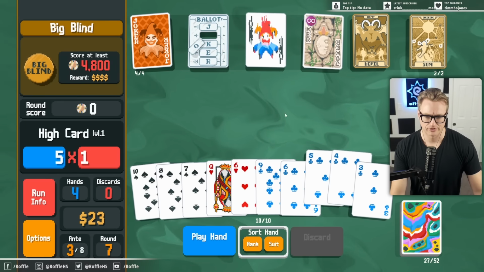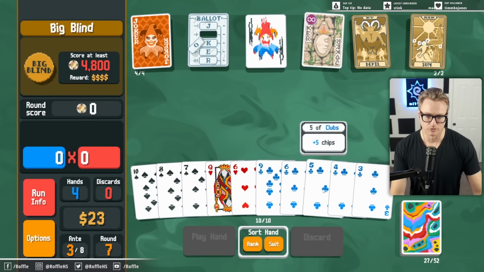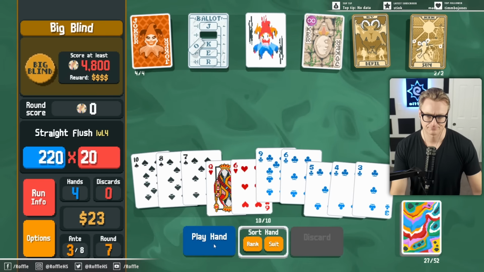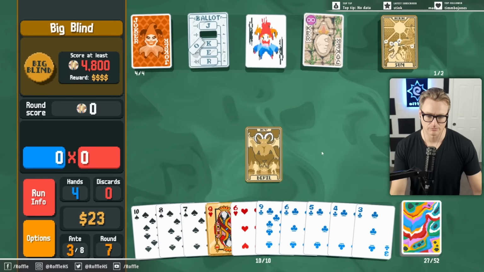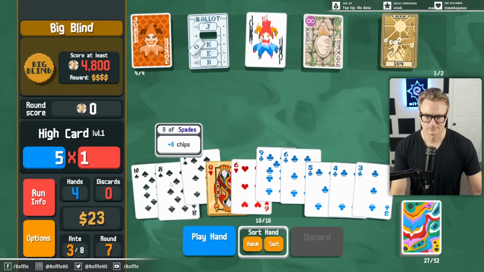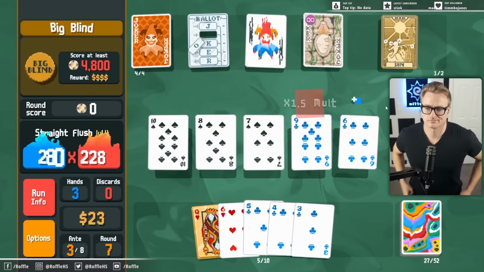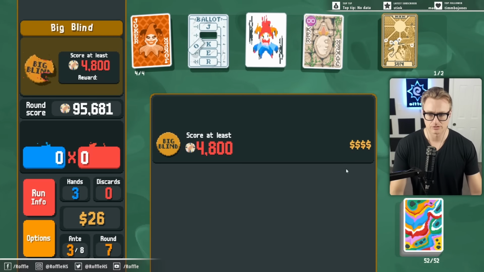We hit. 4, 5, 6, 7, 8. We hit both, actually. 6, 7, 8, 9, 10. Straight flush. This is on spades. I should go ahead and get my money, though. Cool. That's without getting the greedy Joker into the mix.